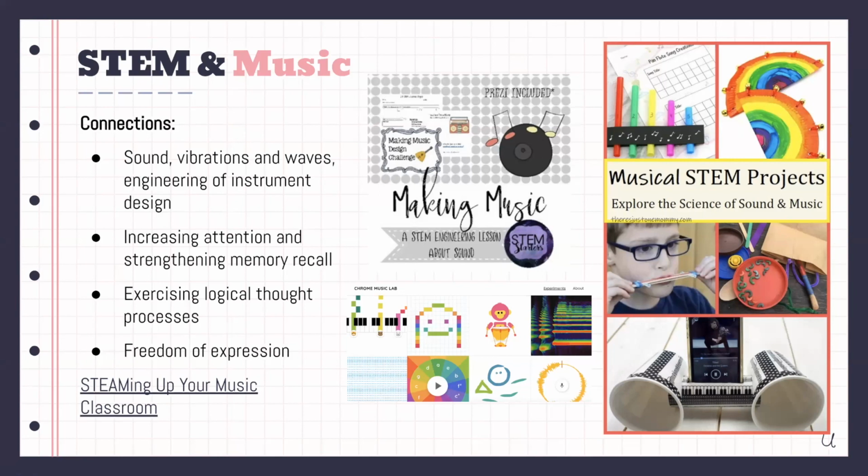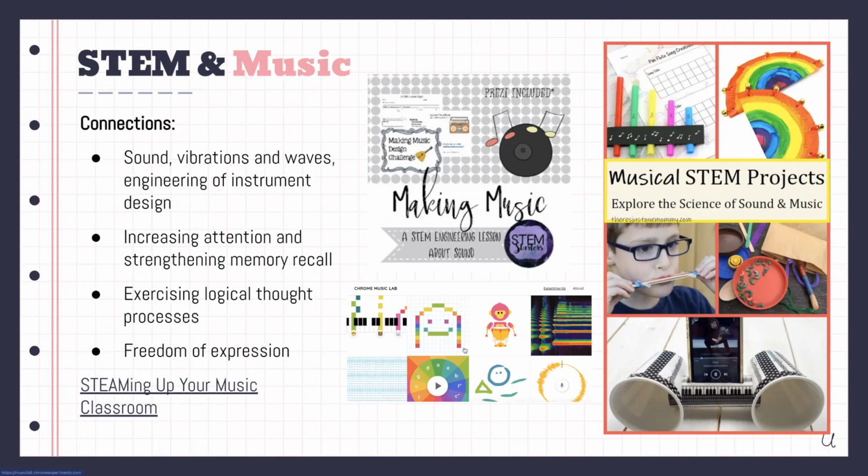When students are able to express themselves musically, they are fulfilling a lot of those dispositions of STEM and skill sets of STEM that we're interested in developing in them. Logical thought, freedom of expression, of course, attention to detail, increasing that attention, and the memory recall, the muscle memory that it takes to be a musician. So there's lots of options there.